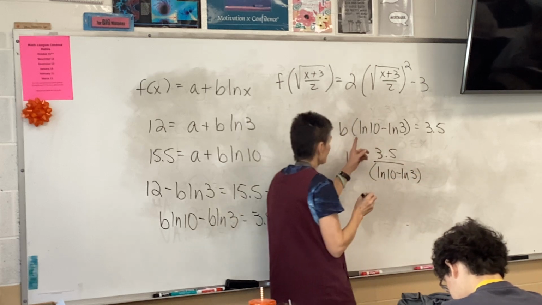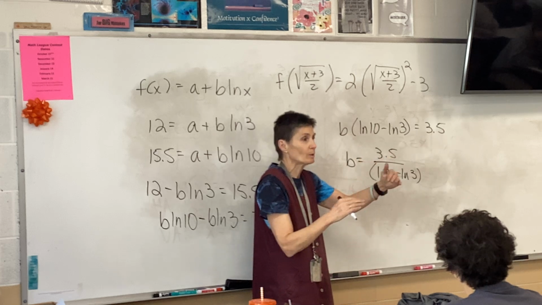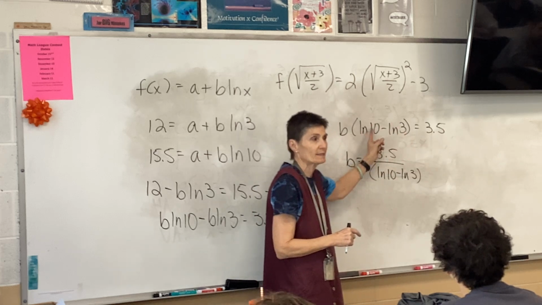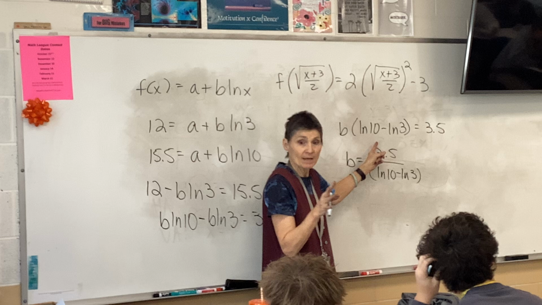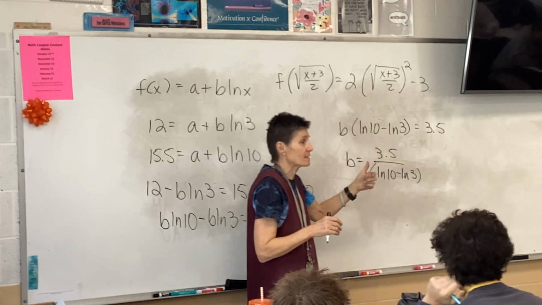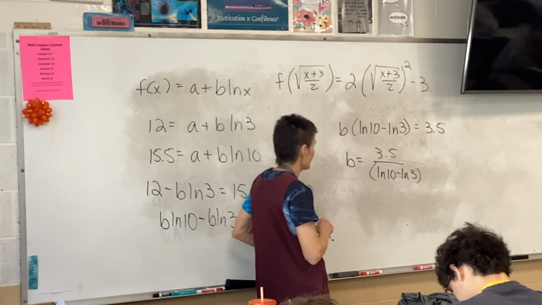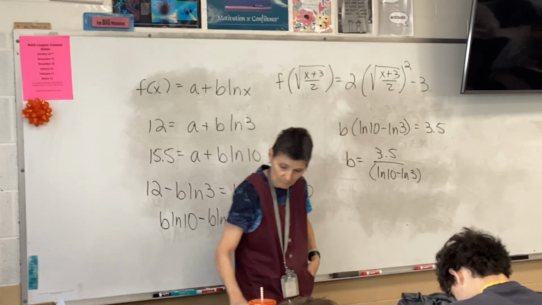But you could also rewrite this. How could that be rewritten? You wouldn't have to at all, but how could you rewrite that? ln 10 thirds. So it doesn't really help that much in this case, but in some problems that might make the problem more easily done. So anyhow, what do we get here?